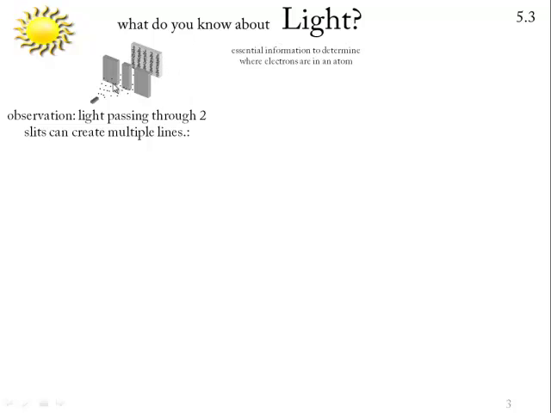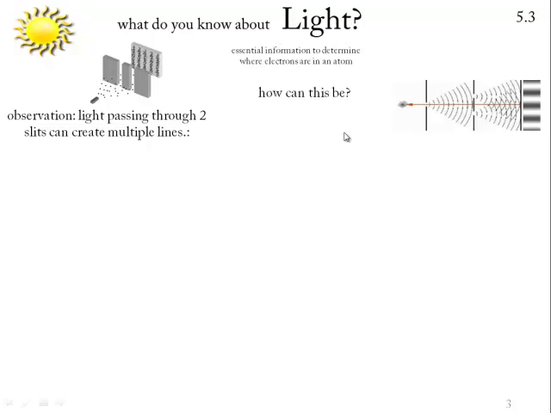And this is impossible if light is traveling in a straight line. I mean, it just can't happen. There must be something else going on. It makes perfect sense if you consider that light is traveling in waves. See these waves and how they're propagating? You throw them through two holes, they'll start to propagate again, spread out like this. And when they hit each other, they can lead to interference.